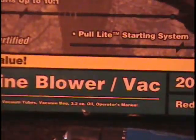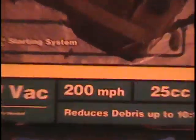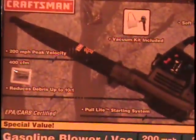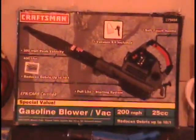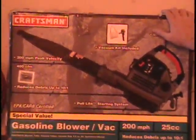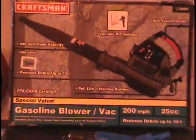Now above that I have a Craftsman blower. Wow, this is a gasoline blower, 200 mile per hour peak velocity. Clearly this came from Sears. What's the horsepower on it? 25 cc's. That's not horsepower, is it? I had a scooter. My first scooter was a 50 cc. Do we have a retail price on it? So I'm going to have to guess. Well, I'll look it up tonight. I got till Sunday night to look it up, right? I'm guessing around 89 bucks.